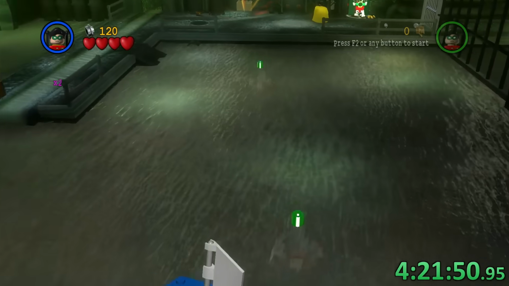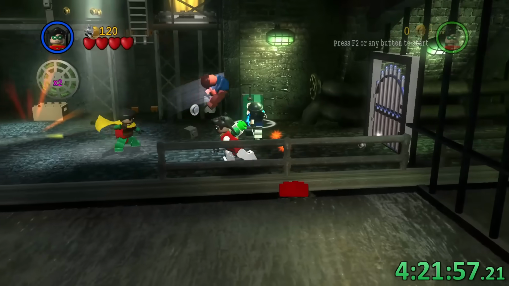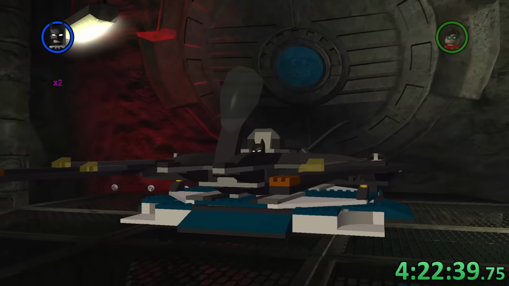There was one red brick I noticed at the start of the sewer level, so I backtracked there for a second and went ahead and grabbed it. I had no clue what it was, but just knew it was easy to get. And it turned out to be Sonic Pain, which I had no interest in wasting money on at the moment, but whatever. I moved on next to the final hero story, the Joker's.